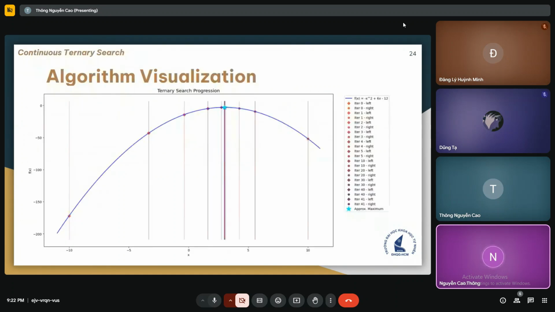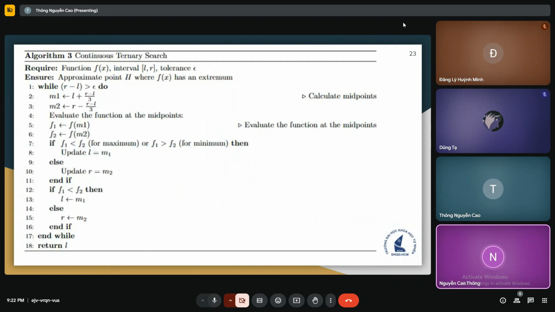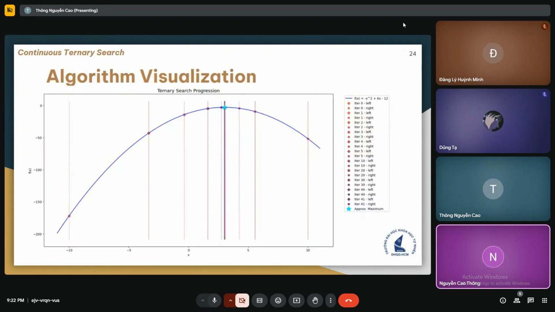As you can imagine, at every iteration, the search range is decreased by one third. And this is the visualization that we came up with. The function is there. This is a function that increases then decreases, and we're looking for the maximum, right? So first we start with the left index and the right index at 10, and then we iteratively decrease the search range by one third. This version of the algorithm took 41 iterations to find an acceptable point, and we just stop the algorithm there.